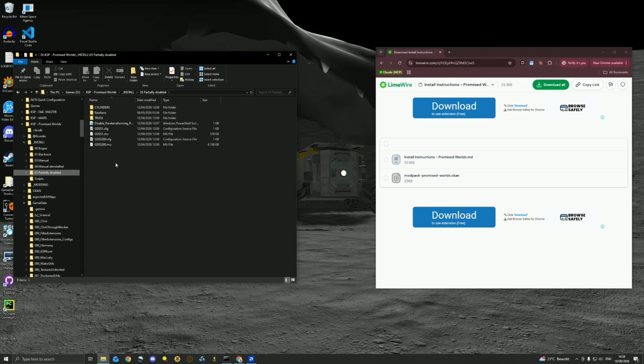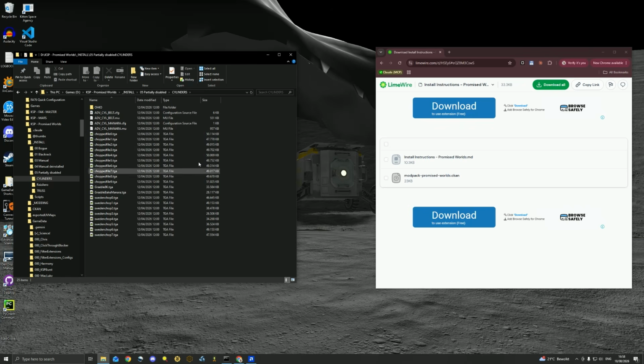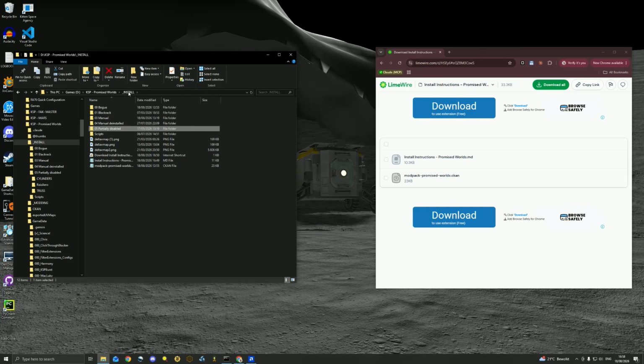I partially disabled some of the stuff, basically stuff I don't use and is very big. Like the cylinders from the mod, you can see these are all like 50 megabytes. This is a whole lot of stuff for O'Neill cylinders, which I'm not going to use and I don't want to load. How much is this going to be? Something like 200, 300 megabytes that I'm not going to use.